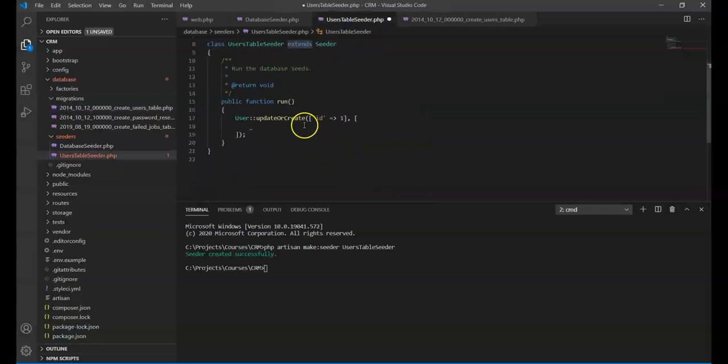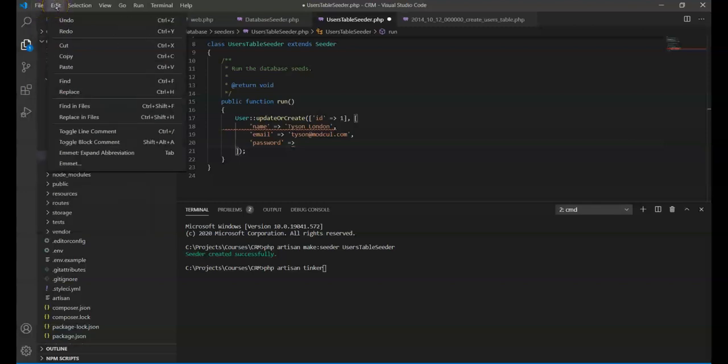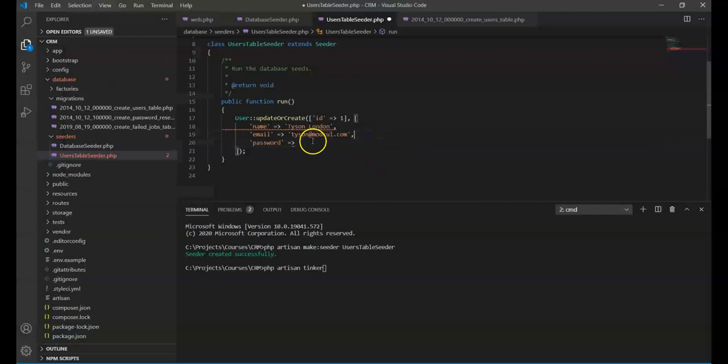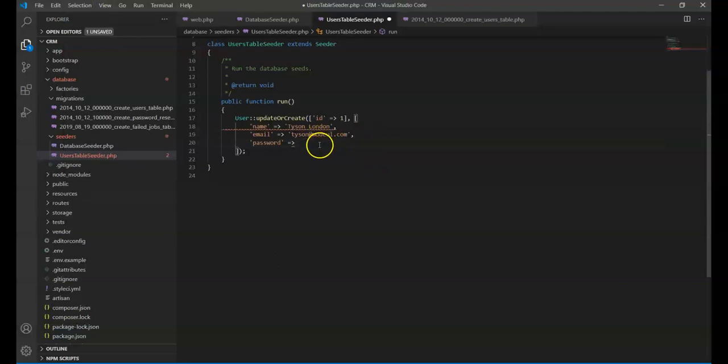So in this case, we'll start with our name, and we'll insert our name. All right, and then we have the email in here, and the email is going to be tyson@modcall.com. And then we'll put in the password as well. Now in this case, I'm going to open up Tinker. So PHP Artisan Tinker. If you're having problems opening up the command panel in here, then I believe it is toggle line. I basically use the control and then the squiggly line just below the escape key, and that opens and closes that for me, right?